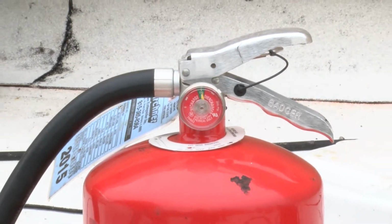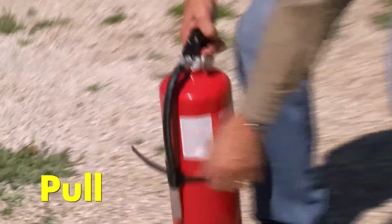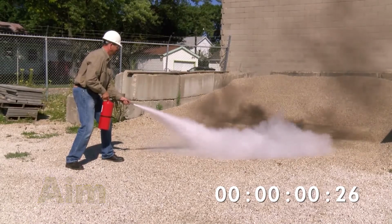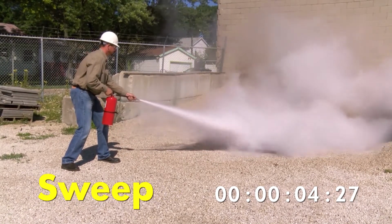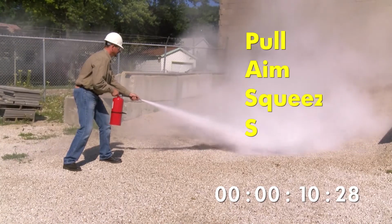To help you remember how to properly use a fire extinguisher, use the PASS system. First, pull the pin. Then, from a safe distance, aim the nozzle at the base of the fire. Squeeze the handle and sweep the stream from side to side to cover the entire area. Remember, that's PASS: pull, aim, squeeze, and sweep.